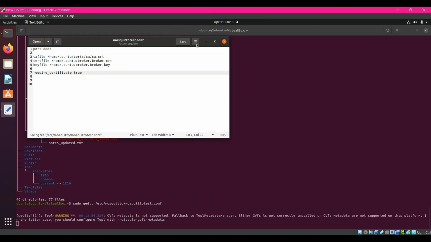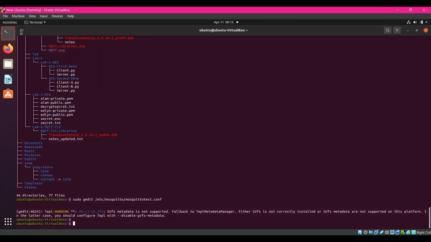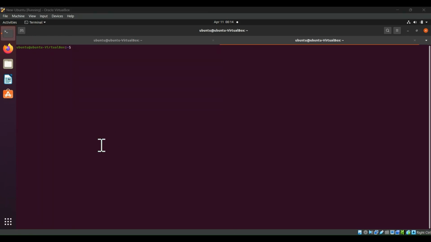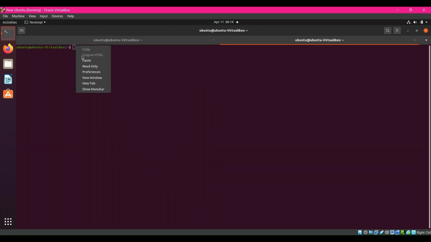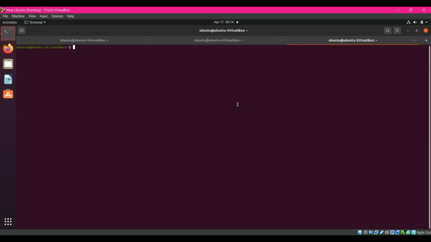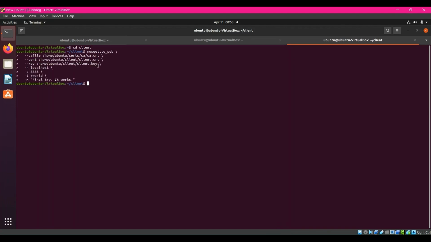Moving on, I need to actually run the broker and client test. Let's just save this. We can exit this. We're going to open a new terminal, and I'm going to enter the line of code that starts Mosquitto in verbose mode using the configuration that we just entered in that file. Let me just get that. FIU 123456. Okay, it says that it's open and listening to the port. I hope that this works now.